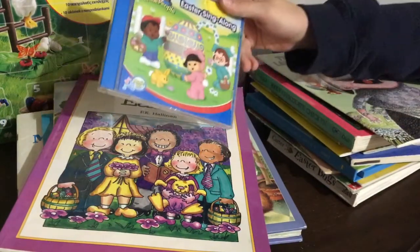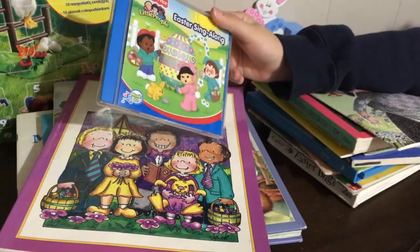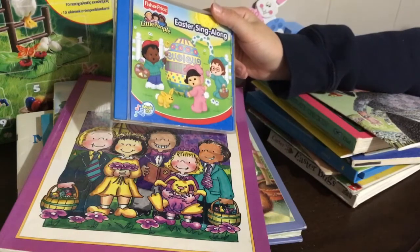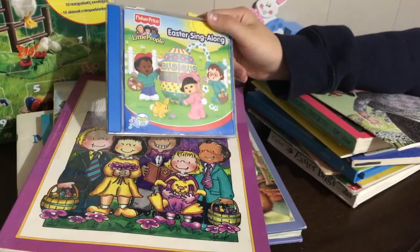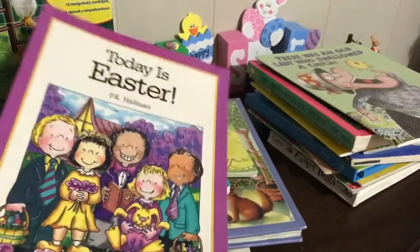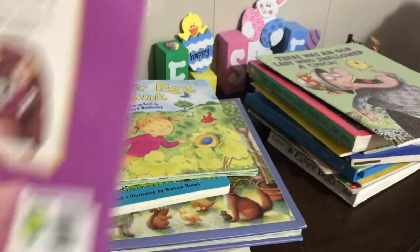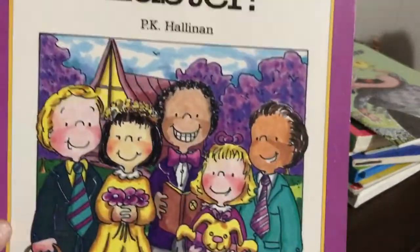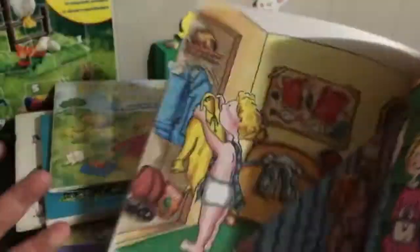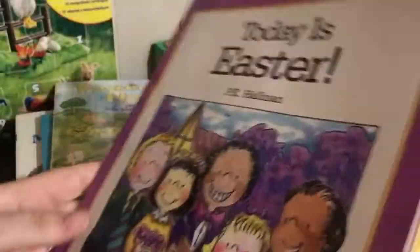Here we have another Little People item — the Easter Sing-Along. I listened to this almost every Easter when I was younger. I used to listen to almost every Little People album depending on the time of year, like the Christmas sing-along and the Halloween sing-along. Next is 'Today is Easter' by P.K. Hallinan — this one came from our dollar store for $1.25. It's a nice sequence: it starts with the kids sleeping, they wake up, and it shows them getting ready. Kids can relate to all the different steps during the day. And it rhymes, so it's a really nice literacy activity for preschool when you're working on rhyming.